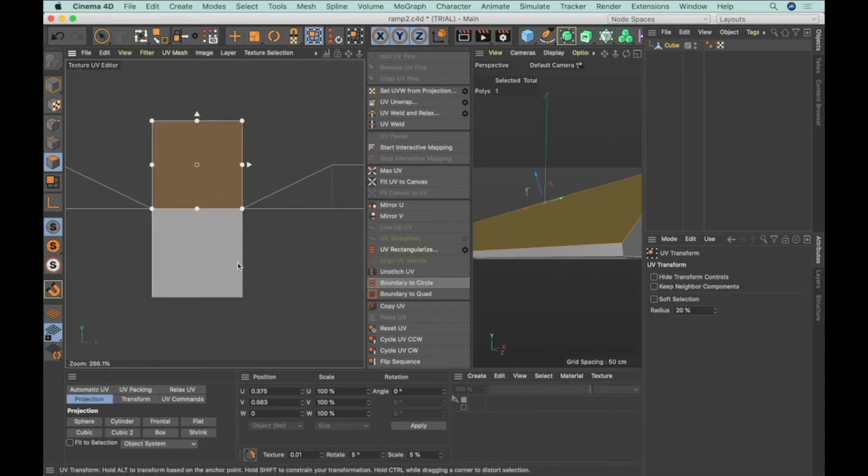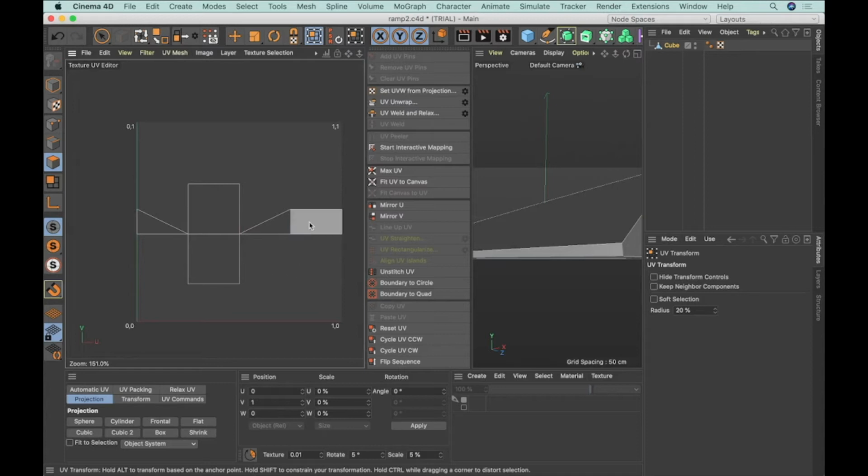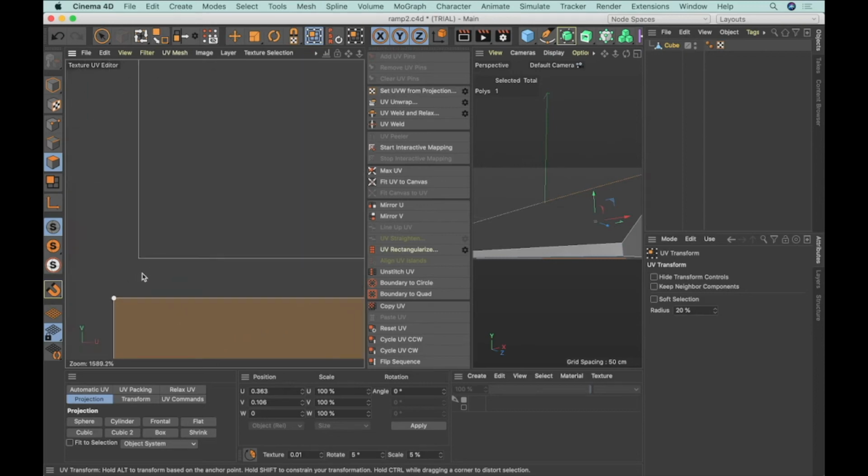All right, so next I'm going to take this back rectangle for the back of the ramp and move that down as well. I'm going to zoom in as far as I can so that I can line this up with the bottom part of the ramp.